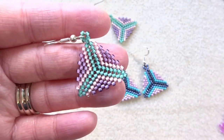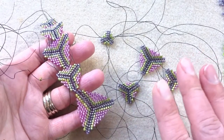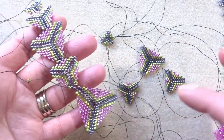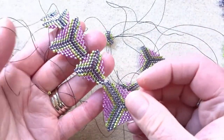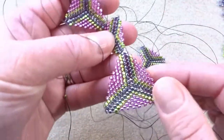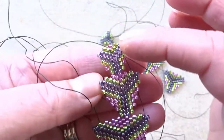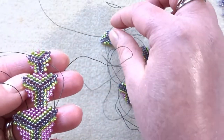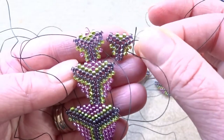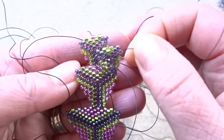Let me show you where I've got to. This is what I've been doing — I'm aware it looks a bit of a confusing mess at the minute with all these threads around, but I've started on this side here for the blog post and the other side is going to be exactly the same, so I'm going to do the other side with you so you'll see exactly how I've done this. Basically I've made my triangle peyote just like I did for the earrings, and I've stopped before I've done my last round of beads because the last round of beads is what connects them together.